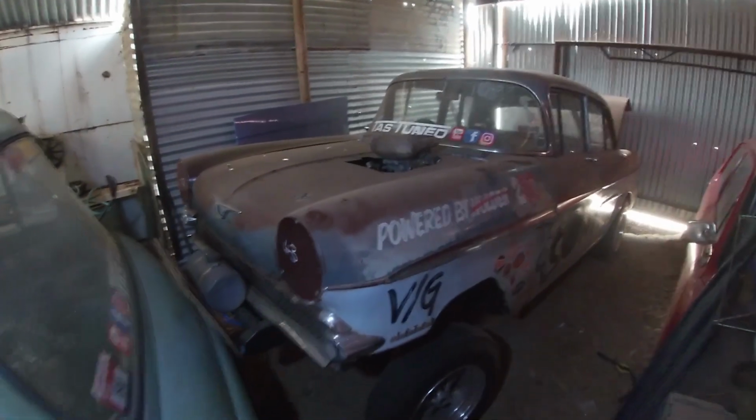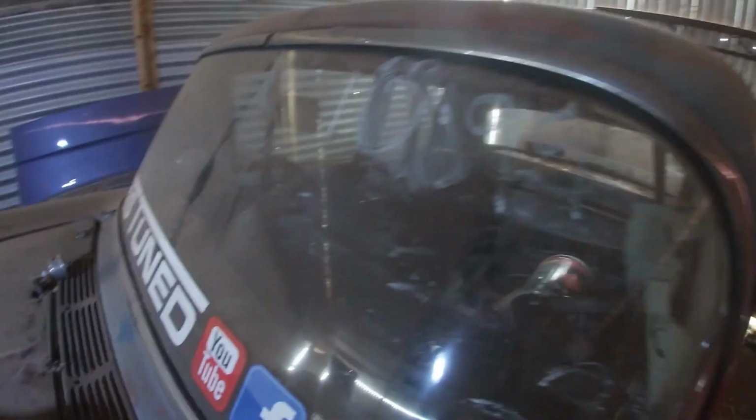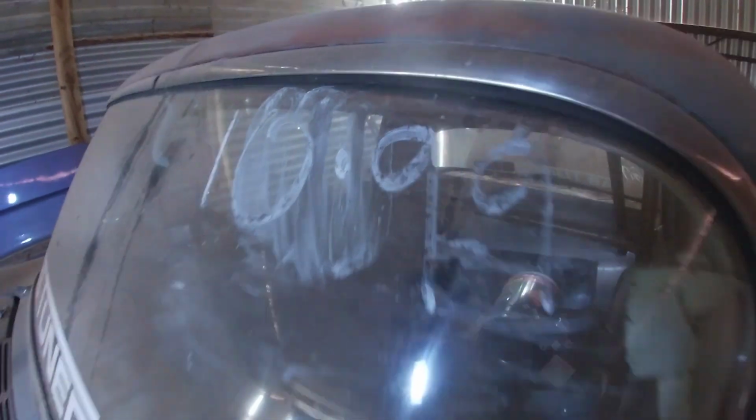Alright, so here she is. It's been sitting for a while. Look at that genuine barn dust. Oh, we've had some little animals in here. I don't know what that is. There she is, covered in dust. It's the old thing, 10.99. It did 11.18 at 119.